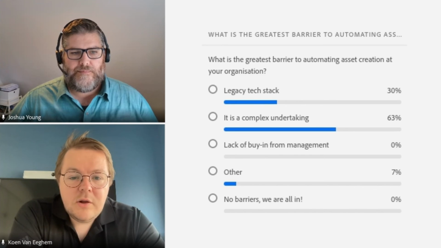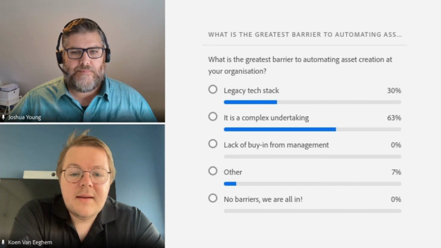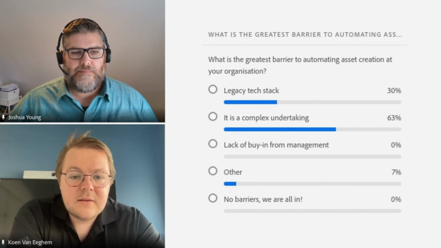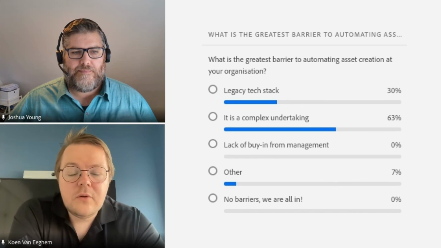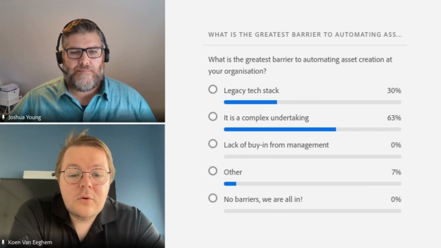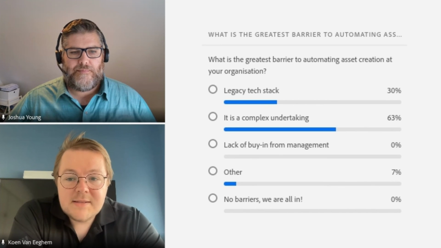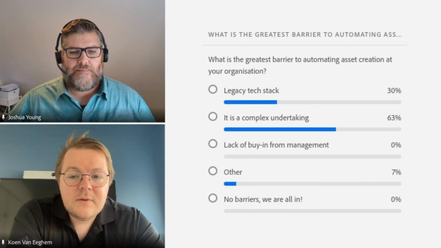really the digital heart of what you are doing. Yes, data is king and data is important, but if you don't have the correct digital assets and the correct content to do something with that data, then you're nowhere. And so AEM Assets is really that digital heart that stitches together all of your different themes.